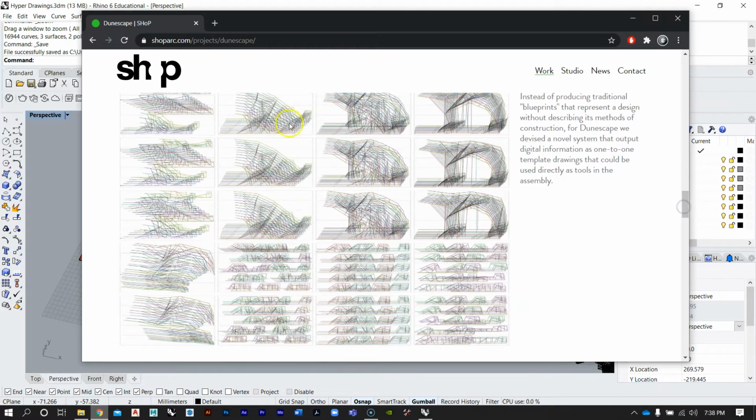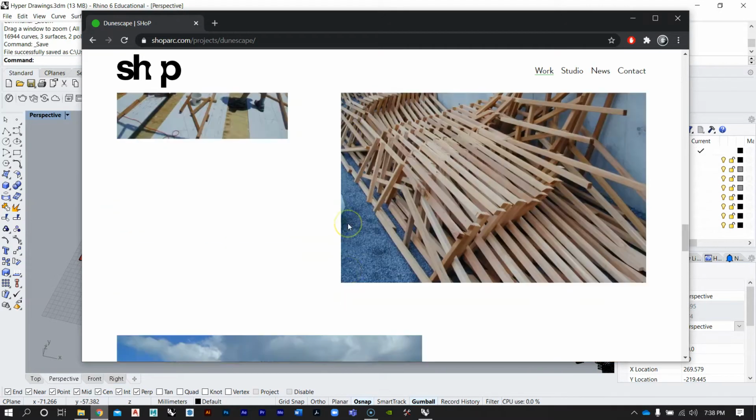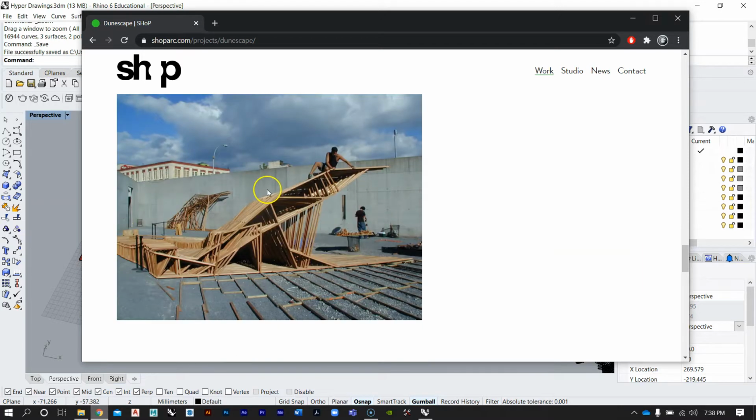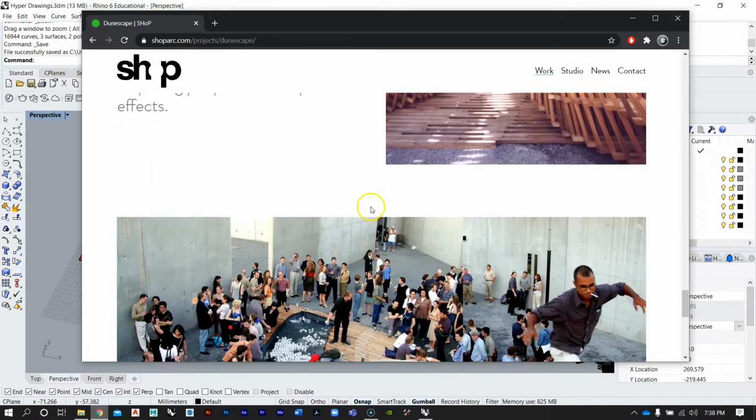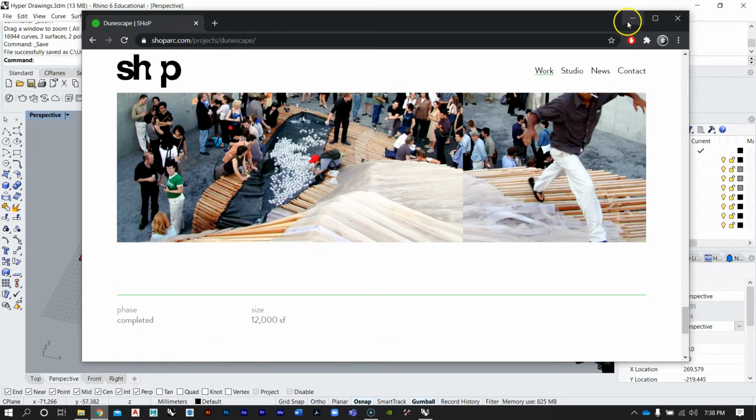So we'll produce a couple images similar to these, and we'll get into the workflow that Shop used for something like this. So let's hop into it.